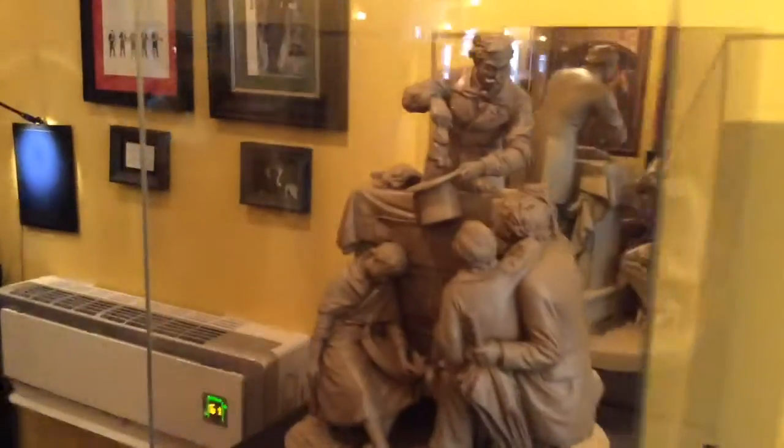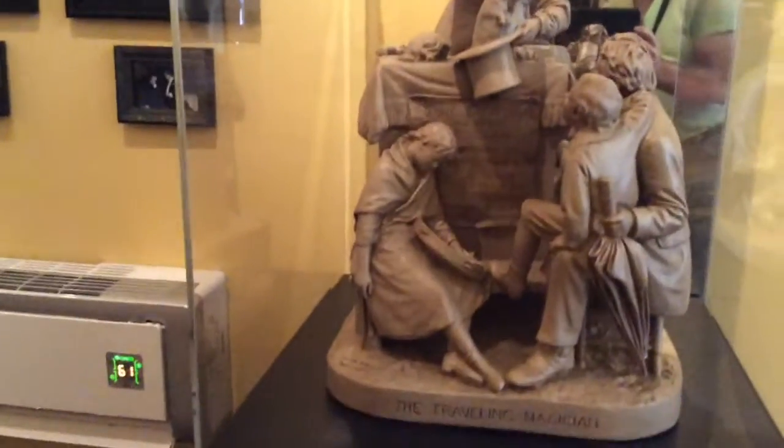Picture of Ray Bolger he was talking about. This is from the Traveling Magician of 1877. You can see the size of this. And the picture from behind, as he was saying, you can see where the guy is handing him the things from under the table back over here. So, get to see some of the other photos.